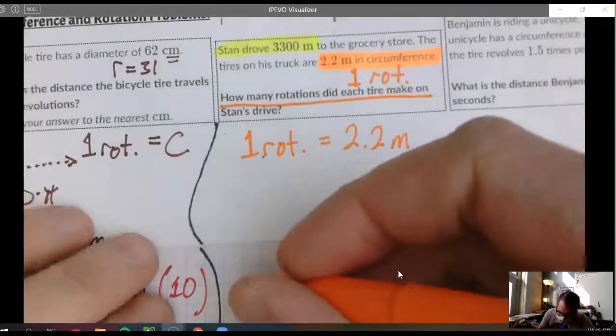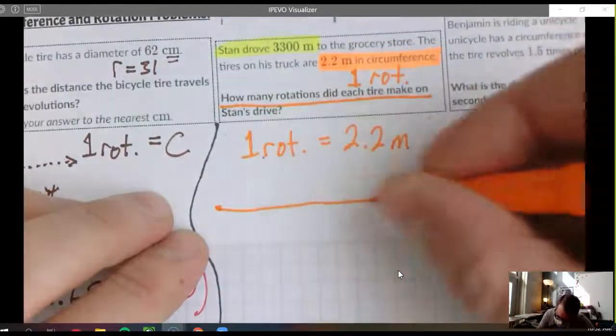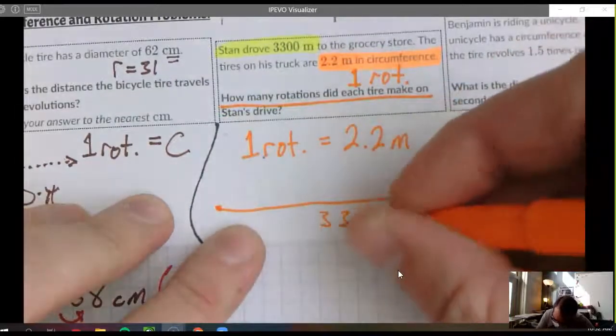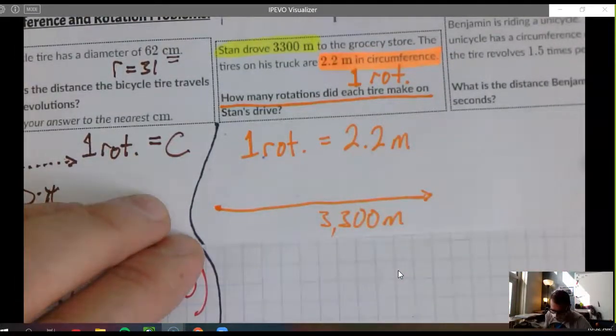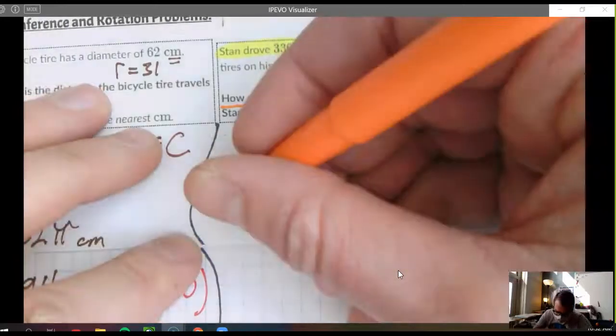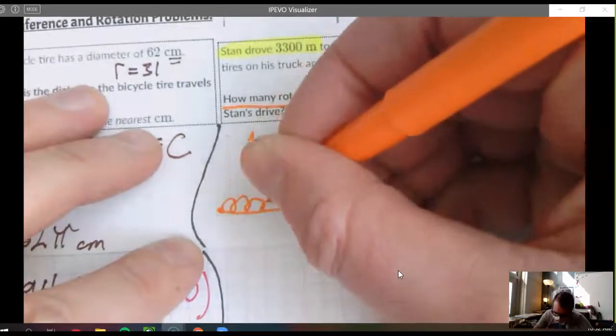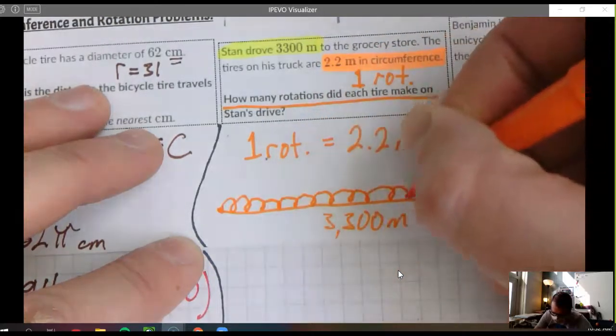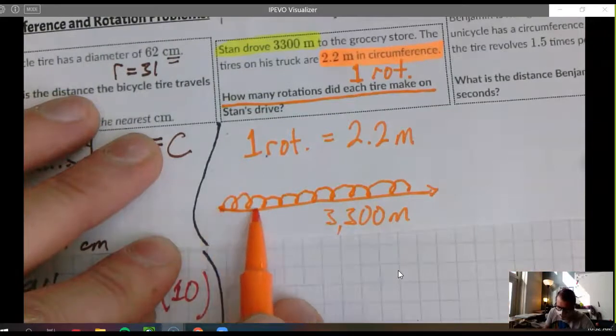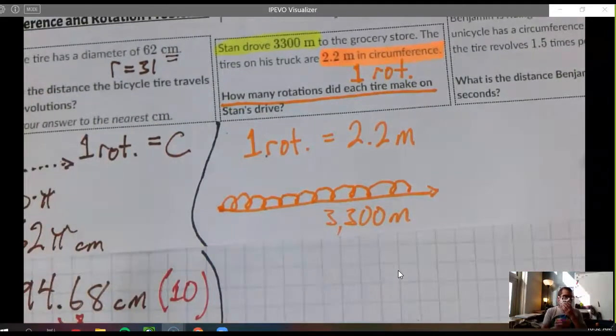So, guys, if we think about 1 complete distance of 3,300 meters, and that's going to be like rotation. It's really weird to think about tires rotating as they travel a distance, because the tire itself, like the rubber, stays on the ground. Think about if you had a point on a tire to watch as it goes up and down and up and down. It's really weird to think about.